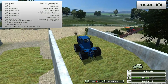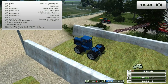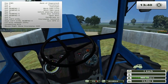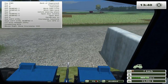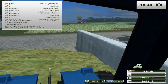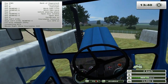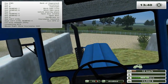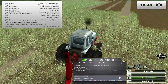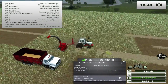Also, at the BGA, one of our bunkers is full of silage, or maybe not full, but it has silage in it, which is good for us. I probably could just do this with Courseplay, but whatever, I'll just do it myself. Oh, man. Let's see, 85%. A little bit left. They've got 1, 2, 3, 4 passes left, it looks like.